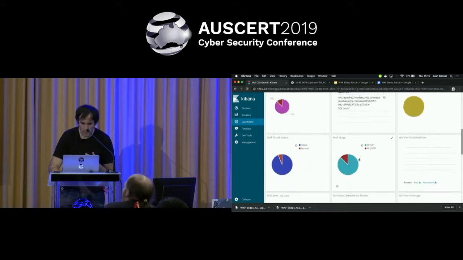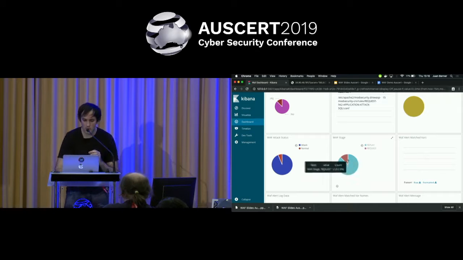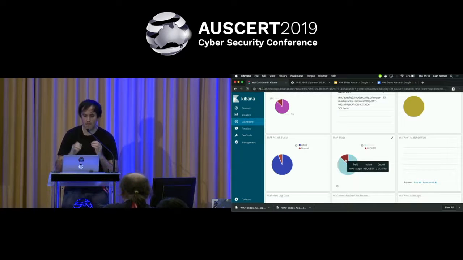Now, what happened here is that most of the traffic happened on replay, which means that it happened in the out-of-band mode. At some point, the out-of-band mode sent to the alerters component, or detection component, "Hey, I see this weird traffic." The detection component did a query to BigQuery and checked, okay, is the context of this something that I should use for my scoring? And it decided this is traffic I should route because it looks suspicious. And afterwards, the WAF requests were inline mode and in the request stage.